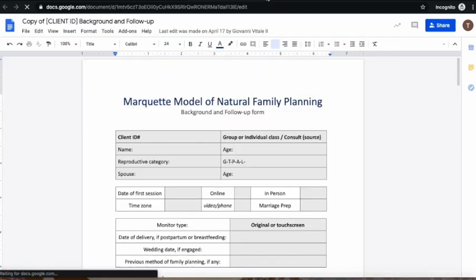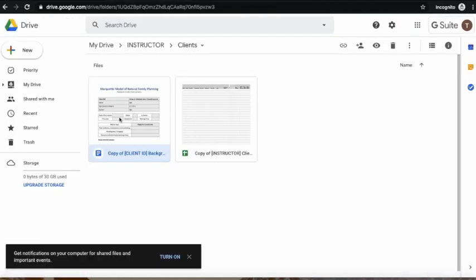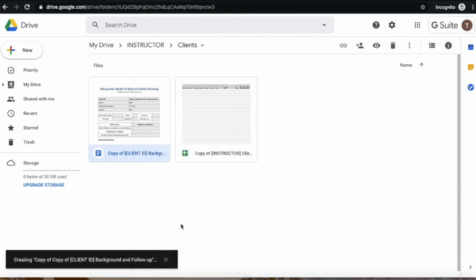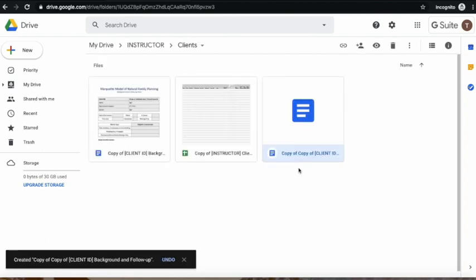And let me just show you how you go about making this. What you want to do is make a copy of it. So you are going to right click and click on Make a copy right here. When you do that, it will make a copy, and there it is.